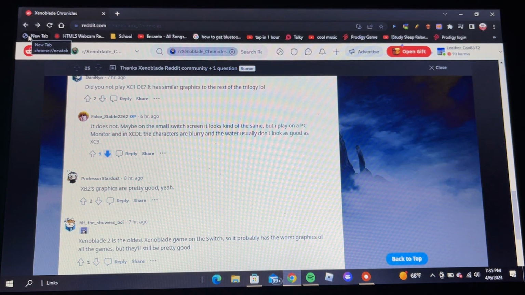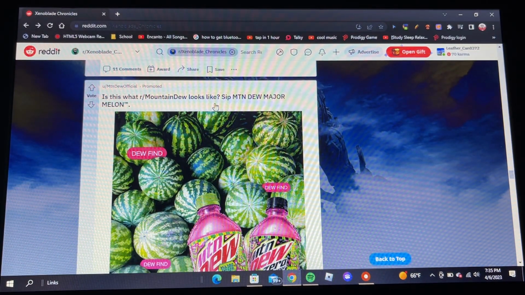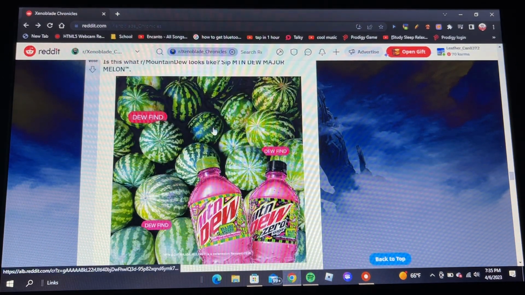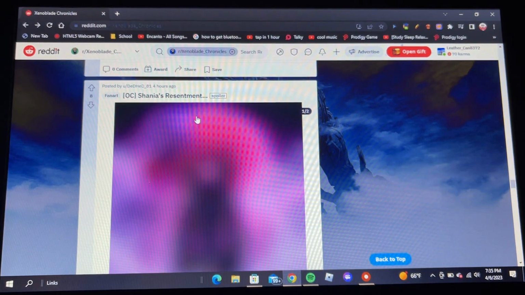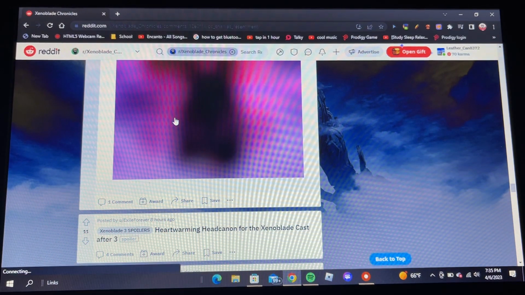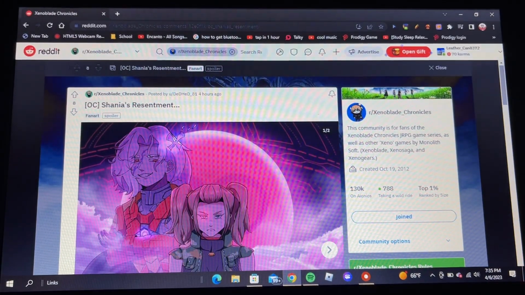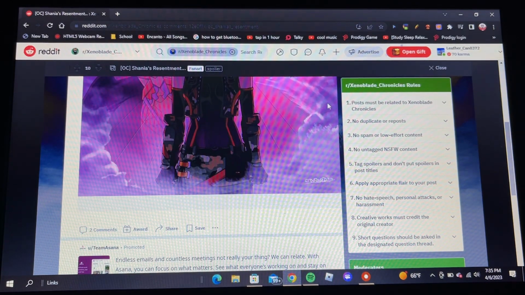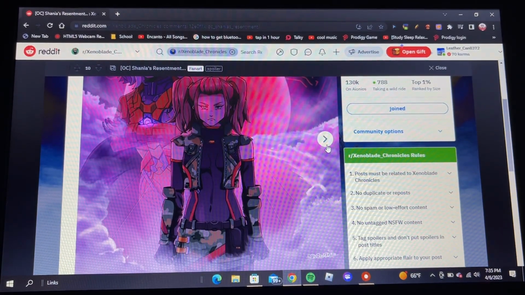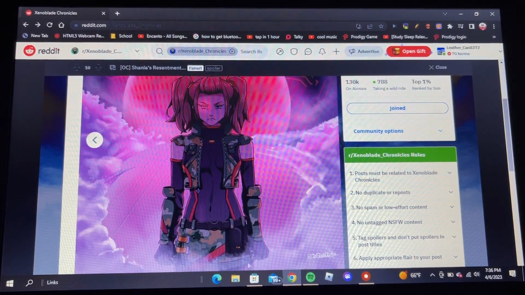Xenoblade Definitive Edition has basically the same looking graphics. Is this just a promo? Okay, there's one comment here. I won't look through the rest of these individually, but I'll just look at what they have to say. Okay, well, that's cool art. Very interesting look though.